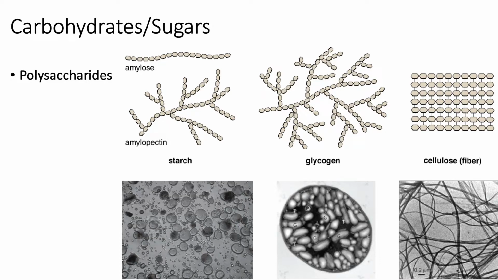So cellulose would be in plant cell walls, like when you have to eat fiber, that's what cellulose is. And we do not have the enzymes to cleave the bonds that hold cellulose sugars together. We do have the enzymes to cleave the bonds in starches or larger polysaccharides. So next we have fats.